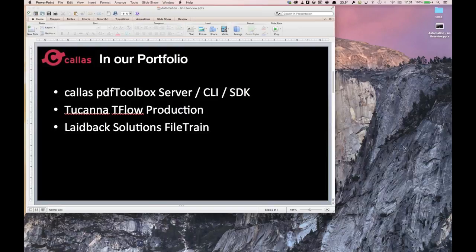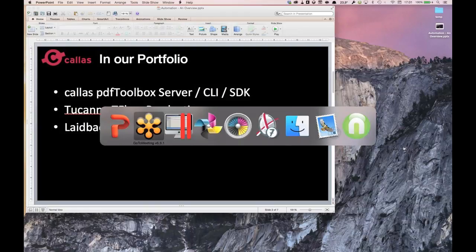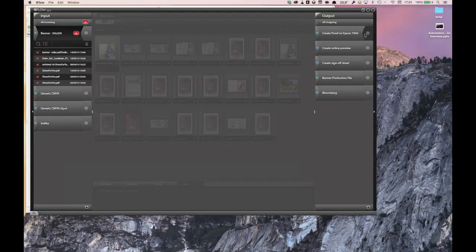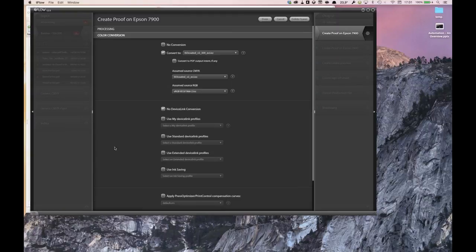Last question that I see here, if you have any others, please do enter them. Is ColorLogic also part of the tFLOW production license? Well, yes and no, Stefan. Let me go back to here for a second, and let me go to one of these output queues. So this is tFLOW production, and I'm looking at the properties of one of the output queues.